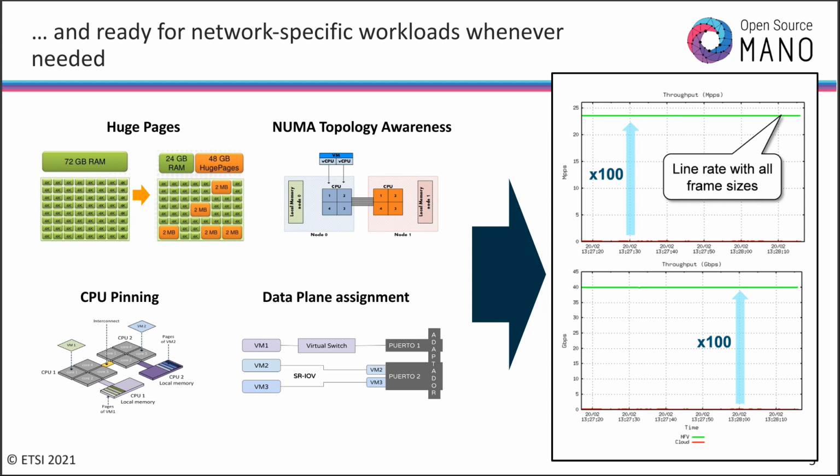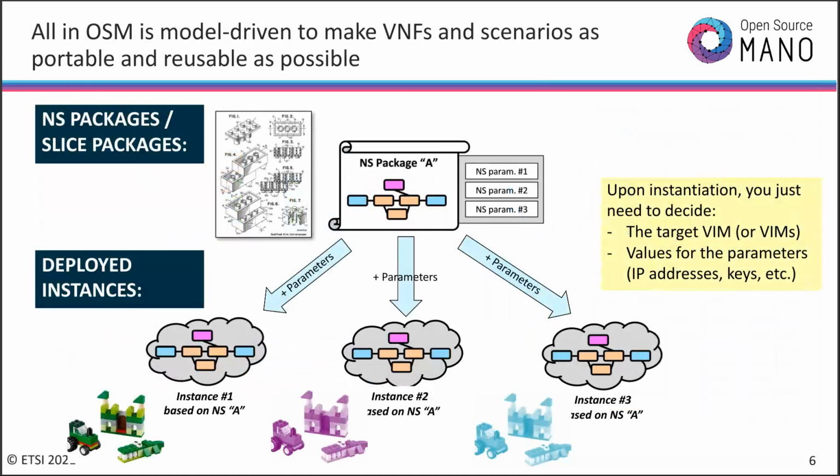Okay? And these techniques matter, so they are taken into account natively in all this modeling. So the trick, from the perspective of successful operation and making things easier, is that OSM provides means to model what you need to deploy and then parameterize it, and later on be able to instantiate it in several places with several technologies and with different parameters, and still be successful on that.